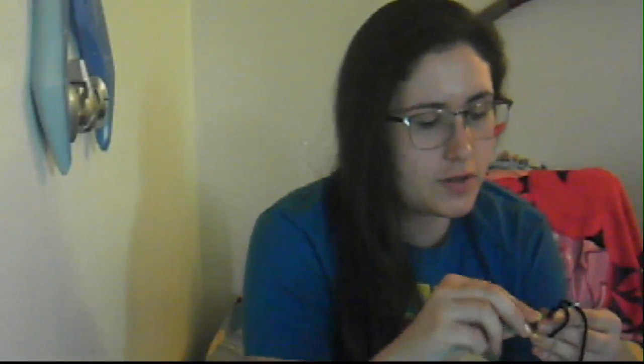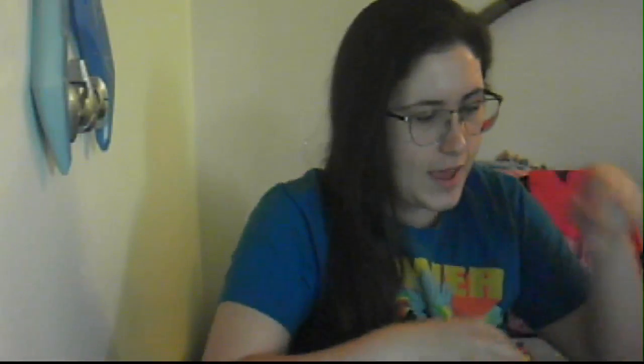Got it. I'm on it, guys. Just making sure that, yep. Let's get her done. That's chain 44. I'm getting this pattern out of a book this time instead of online or something I made myself. It's a book that I got from my grandparents' house. Quick and easy crocheting. It's wonderful. Let's start that over.